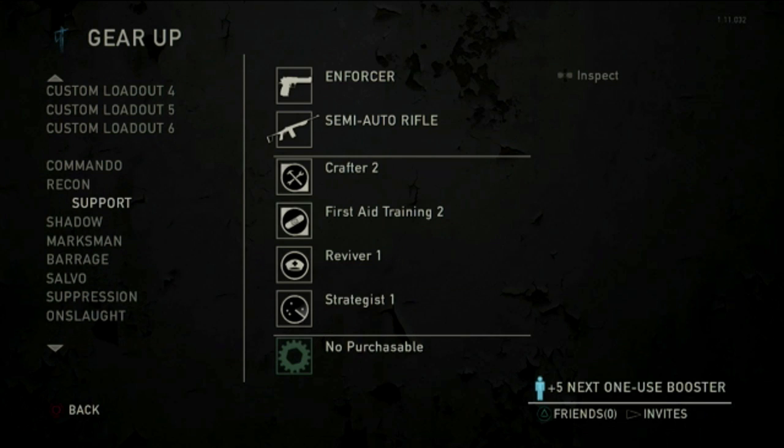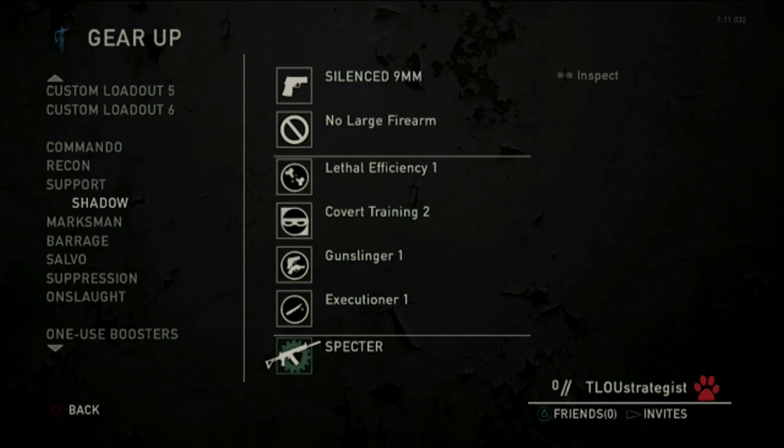First Aid Training 2 and 3 are part generating monsters, as my first 2 gameplay matches following this video will illustrate. Plus, it's always great to be able to heal yourself quickly. Reviver is one of the best perks in the game, and doing so will net you 100 parts and improve your team's chances of success. Strategist 1 is an extremely underrated perk, as it's always important to know when an opponent has you in their crosshairs. The fourth preset is the Shadow loadout.